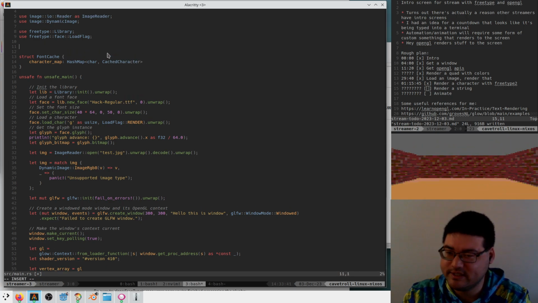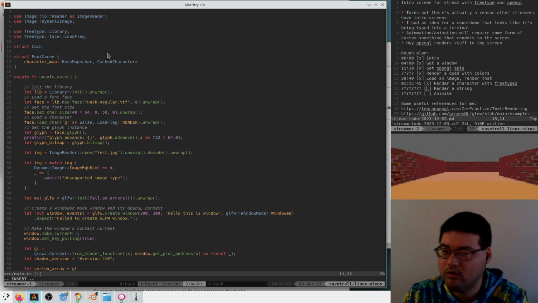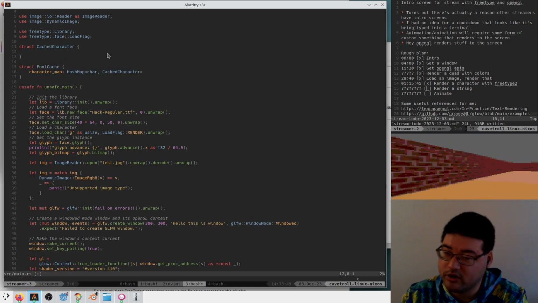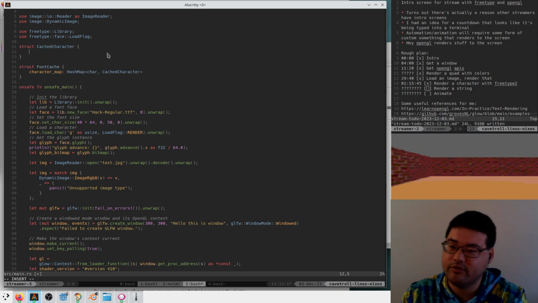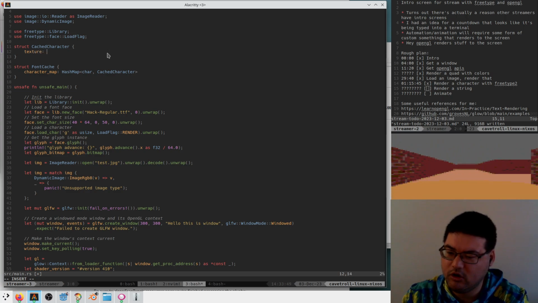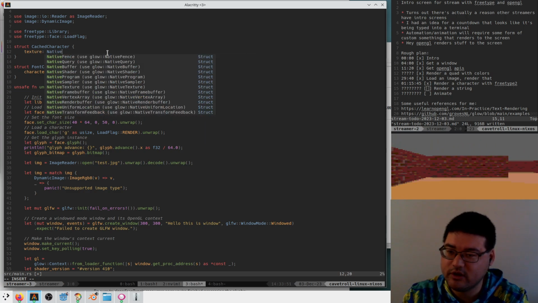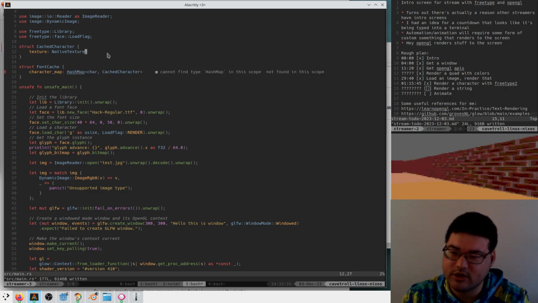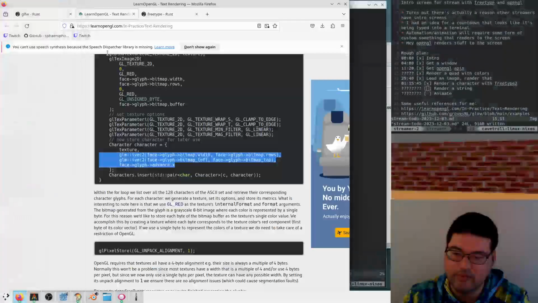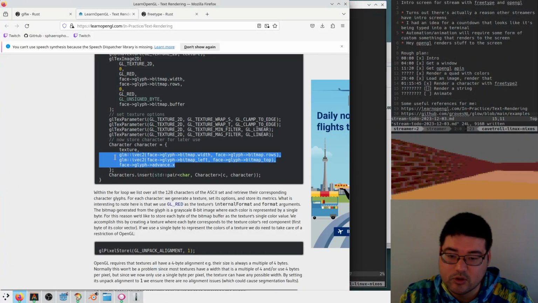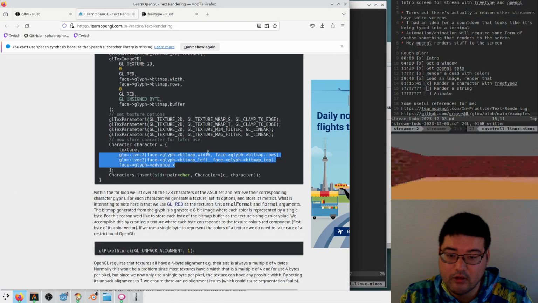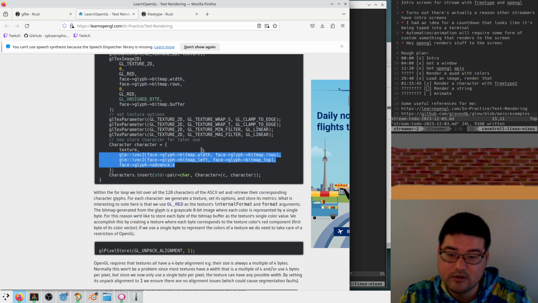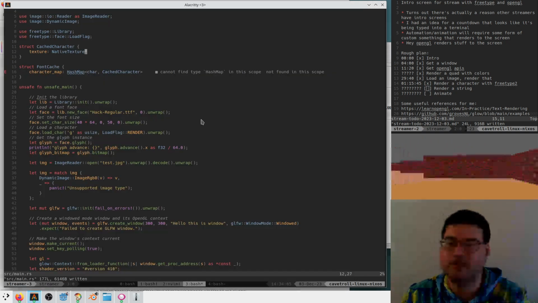Right? And inside him, he's going to have the texture, which I think we can call a glow native texture. And he's also going to have maybe the glyph metadata. So these guys are storing their width, height, and the top left and the advance. That seems reasonable.